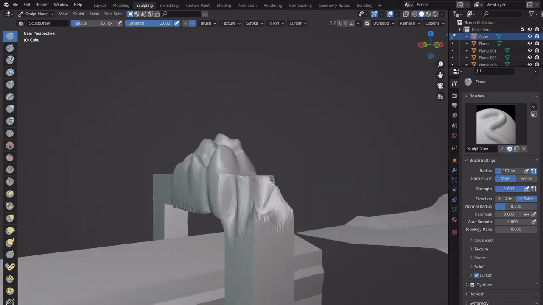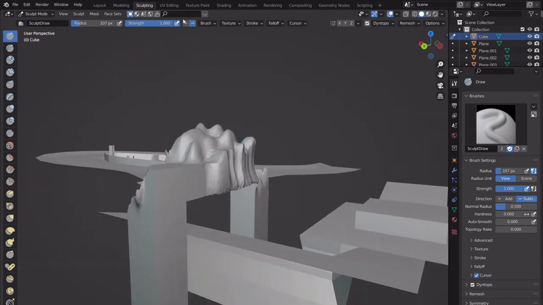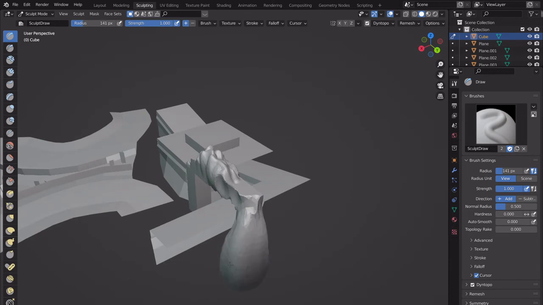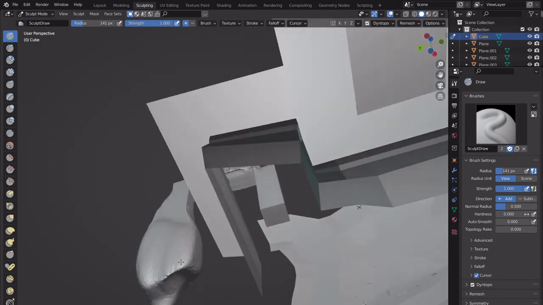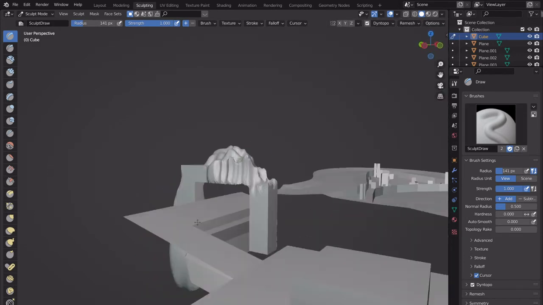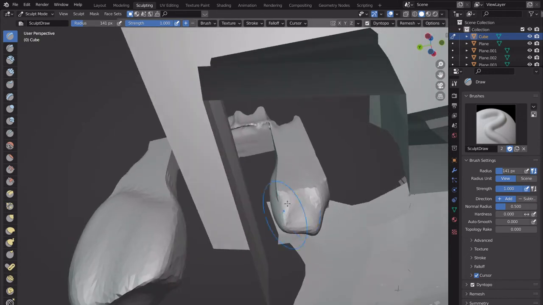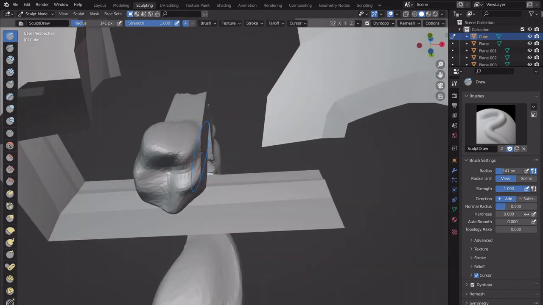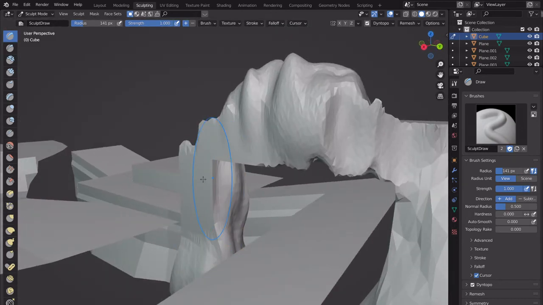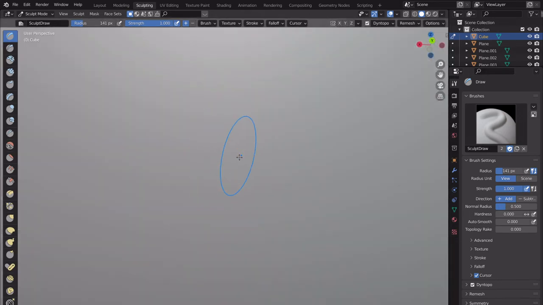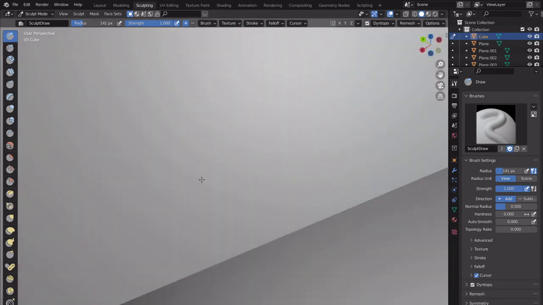So let's round out this edge, and let's add a large amount of distortion back here. You can see if I'm going from the bottom, it's also incrementally taking the stuff you can't see above it and moving it around. That's why it's easy to work from the bottom, because you're not concerned with what it looks like at the bottom, since it's going to be covered up, but then the top you get a more realistic shape. And so I'm going to smooth out this curve here, because this harsh edge is not doing it for me.